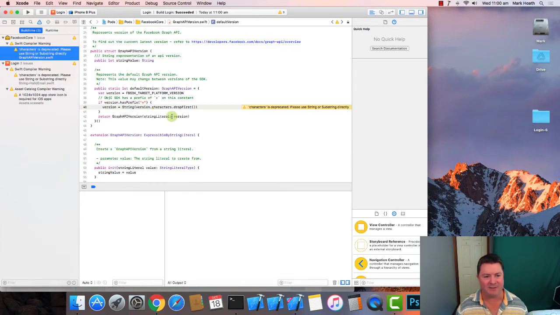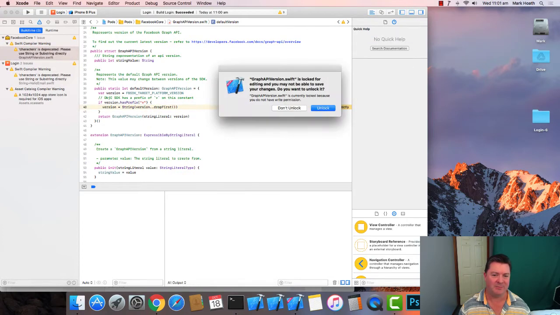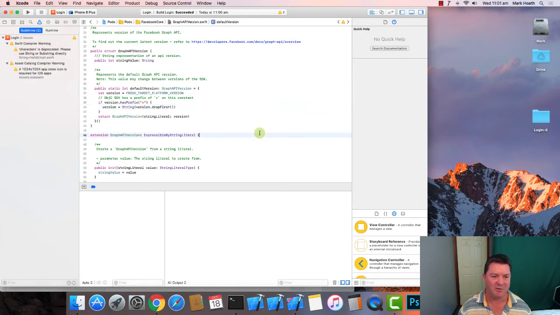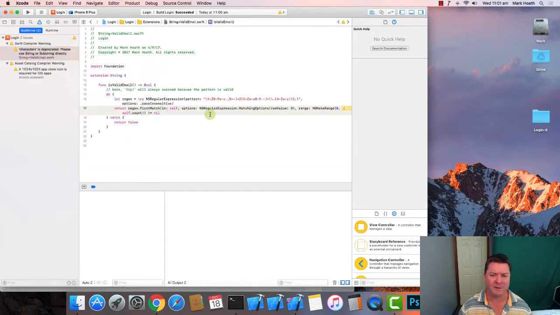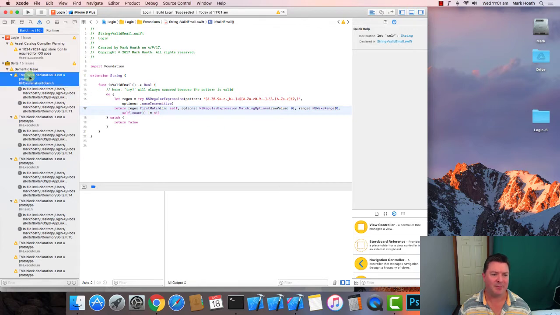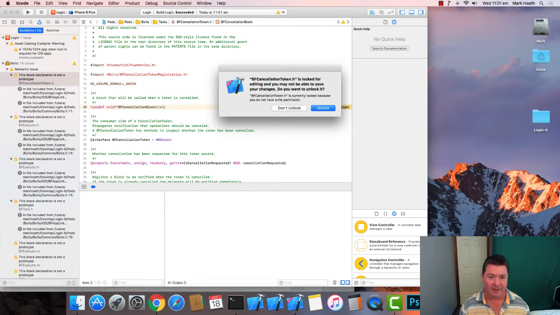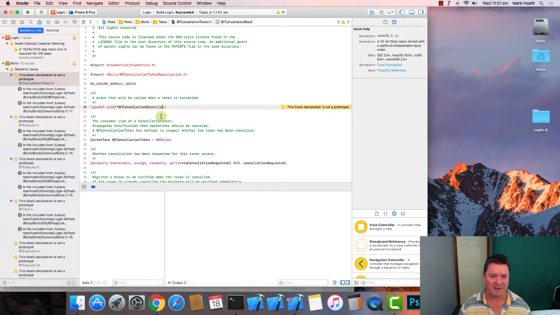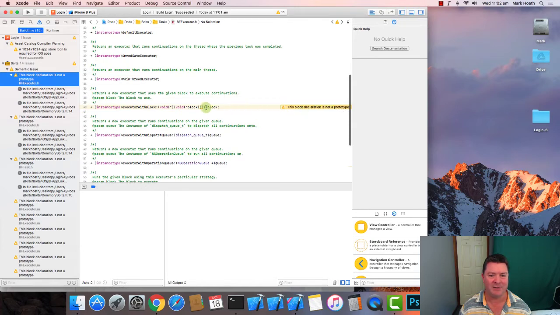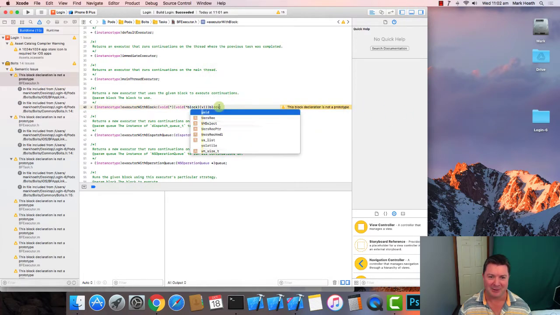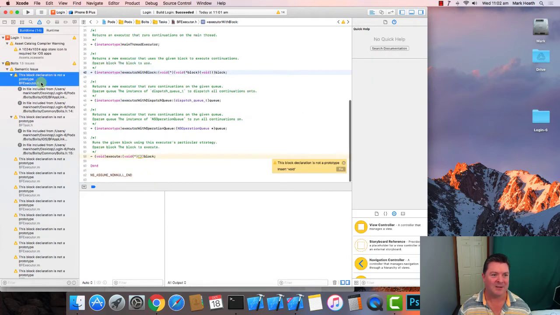Now in 9.1, characters has been deprecated out of strings. You get this warning saying characters deprecated, please use string or substring directly. And basically all we need to do is unlock these files and just remove the character reference in 2 instances, and we will rebuild again. Okay, and now we're getting this block declaration is not a prototype, and that's basically because the empty parentheses should have void set in them, so we need to find all instances of that, unlock the file and place void inside.